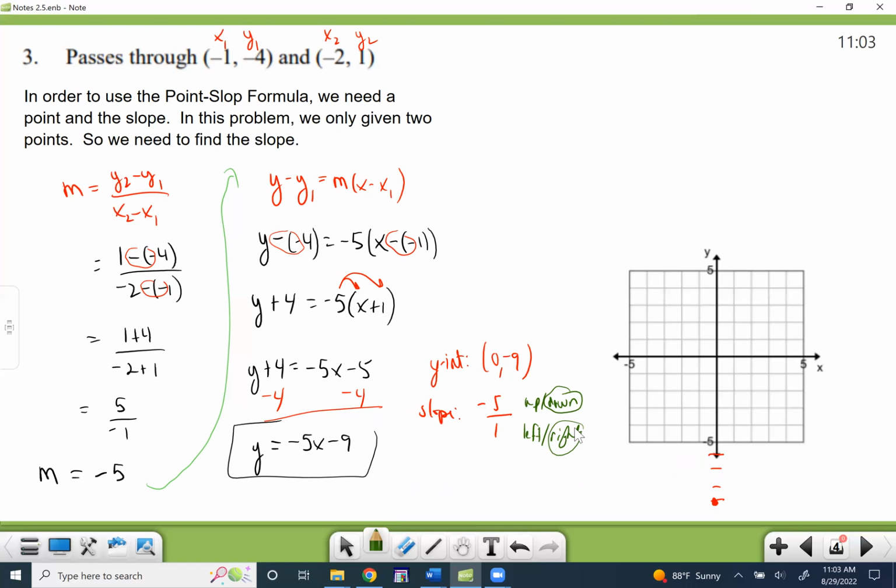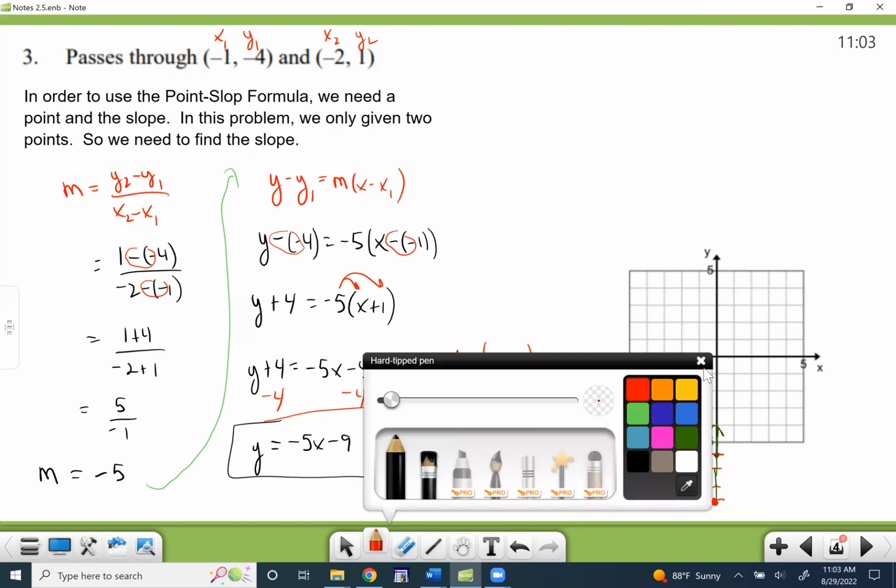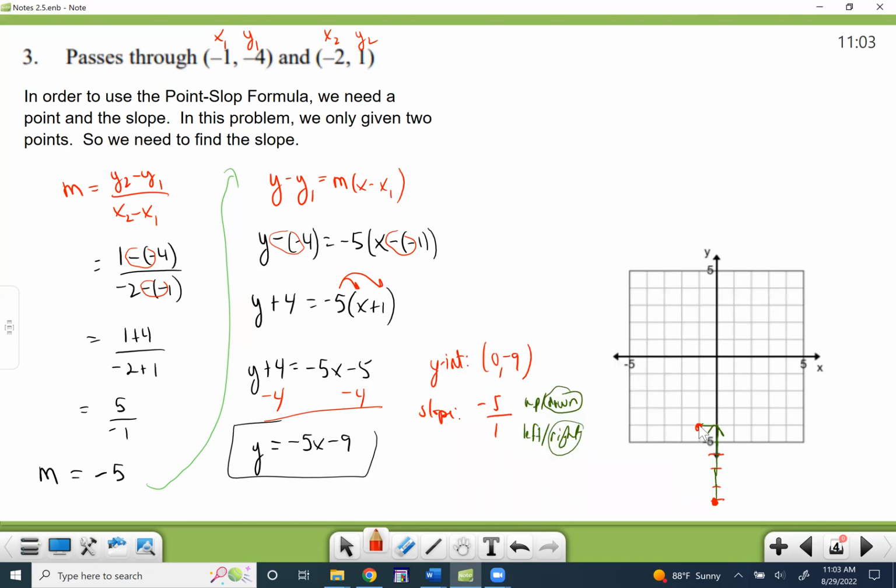But look at our graph, you guys. Going down 5 and right 1 would put me off of my graph completely. So instead of going down and right, I'm actually going to go up 1, 2. Boy, that's off a little bit, huh? I'm going to go up 1, 2, 3, 4, 5 to get to here. And then I'm going to go left 1. Remember we said it's the same if you do the exact opposite. So instead of going down and right, we're going to go up and left.